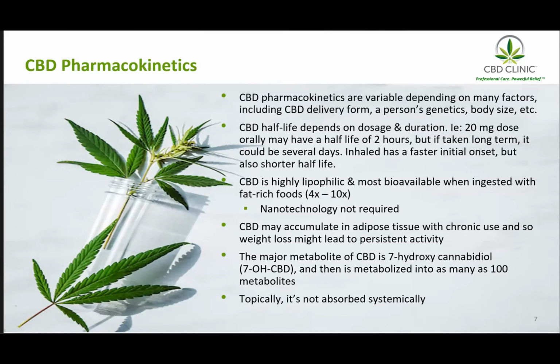The CBD delivery form certainly impacts that, whether you're doing it orally, inhaled, or topically, it all affects the pharmacokinetics. Then also the person's individual genetics, their metabolism, their body weight, all these things will impact how they deal with CBD. I know people that have very high tolerance to it and they take very high doses. I know people that are ultra sensitive and 5 or 7 milligrams of CBD is all they can handle. That's because there are all these different variables that affect it.